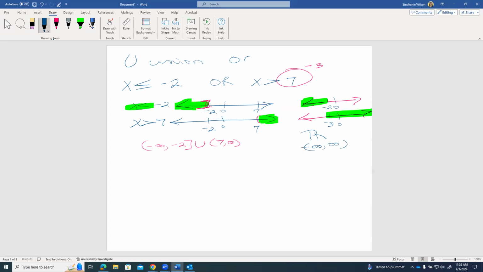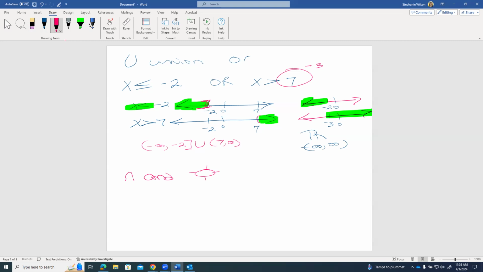Okay, now let's talk about intersection. When we talk about intersection, we have an upside down U, and the word "and" is involved. This is one way of looking at it: say that you come up to a four-way stop. They all intersect at this one specific spot.